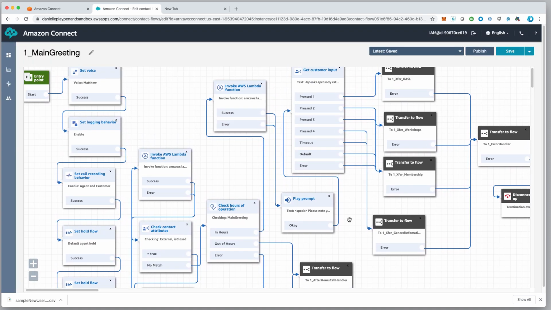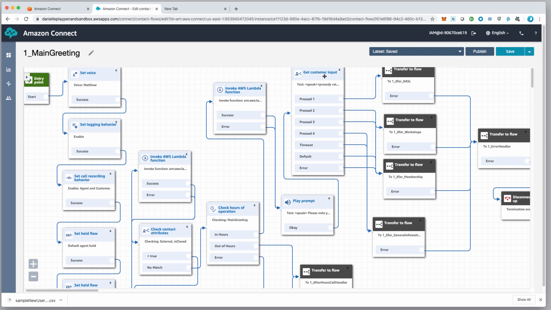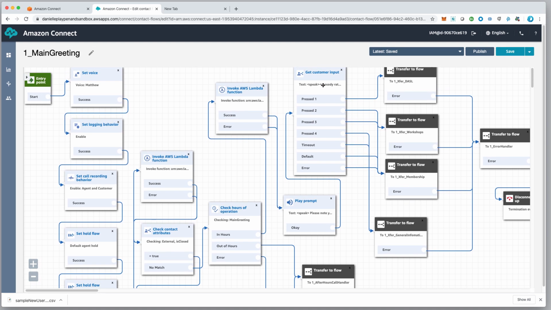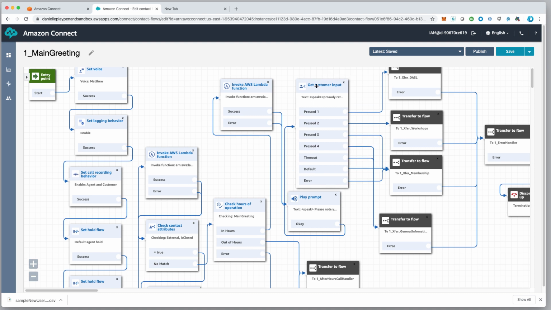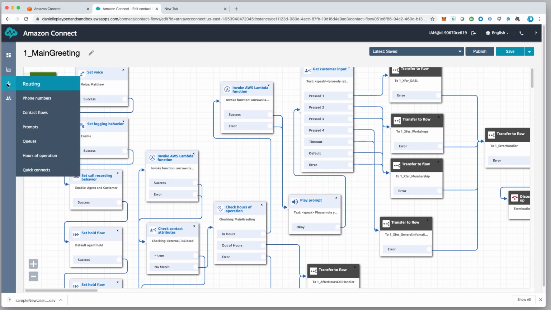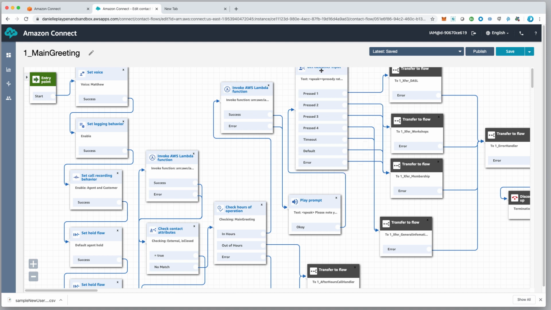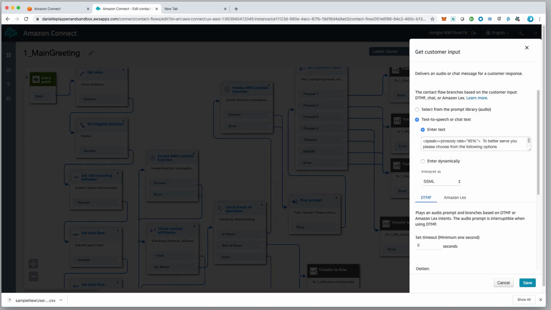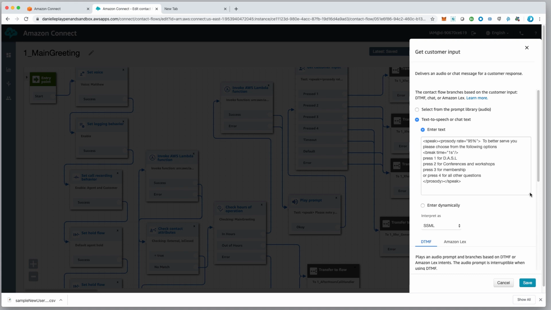And up here, we're going to play a get prompt. So very typical that you will set up a call tree. And in this case, we're going to click on it and we'll set up a greeting here.